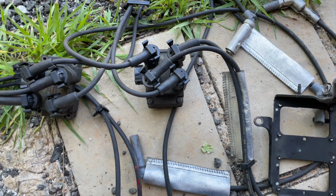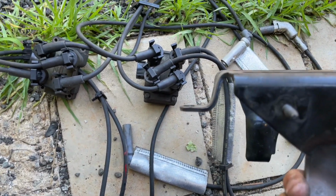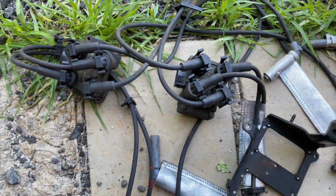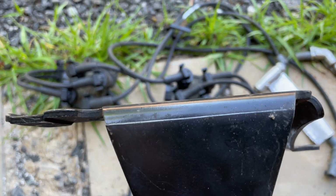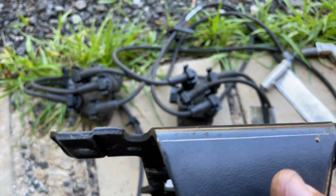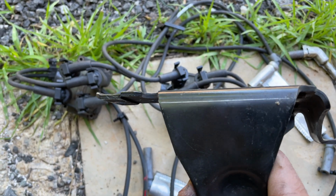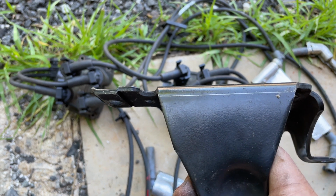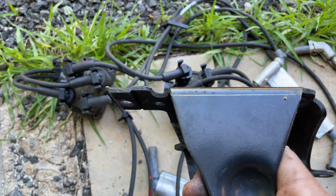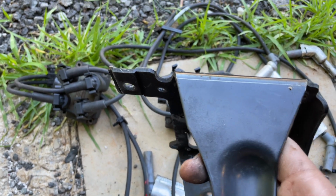Okay, so I got the coil packs taken off of the bracket, and you can see where I marked the bracket on both sides to where I'm gonna cut it. I'm gonna make that first cut, and then I'll decide how much needs to come off of this bracket here and then weld it back together. But I'm just gonna cut the brackets off first, and that's what I'm about to do now. So I'll come back to the video once I cut the brackets off, and just like I said, I'll figure out how much needs to come out of each leg.